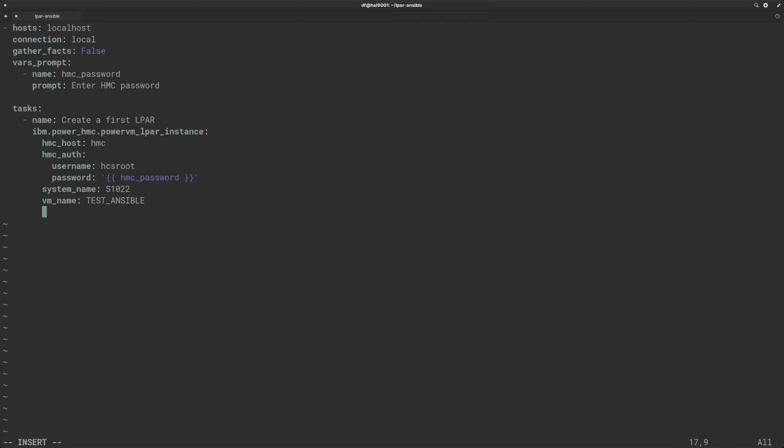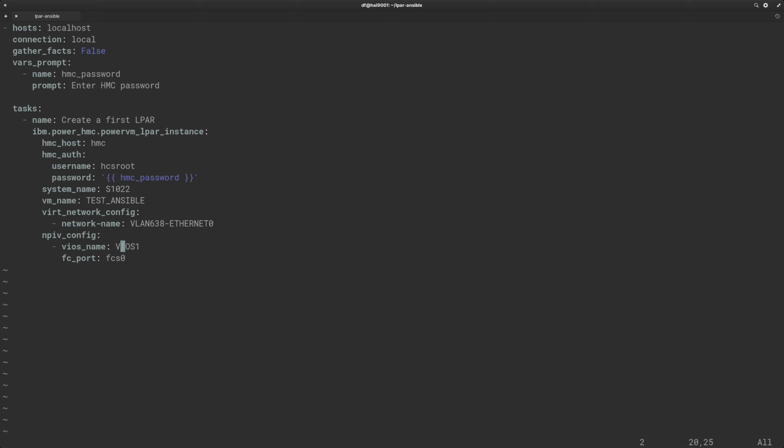Then we list the VLANs the partition needs to access. We must enter the name of the VLAN as it appears in the HMC enhanced interface, not simply the VLAN ID. Our LPAR will use NPIV. We indicate the name of the VIOS and the name of the physical port to use.